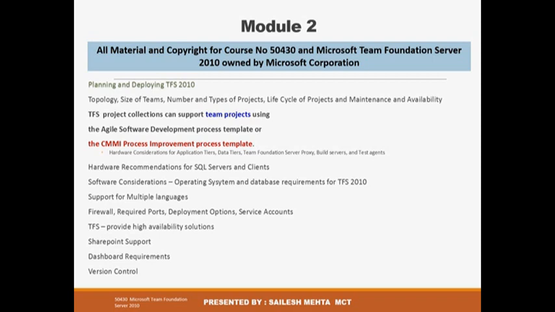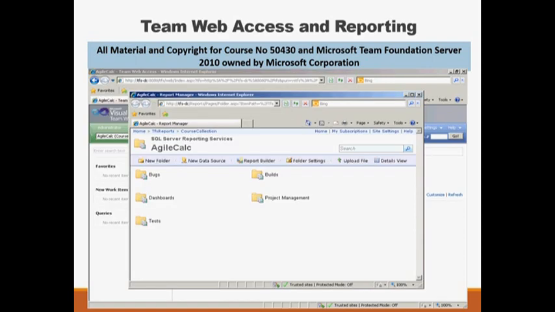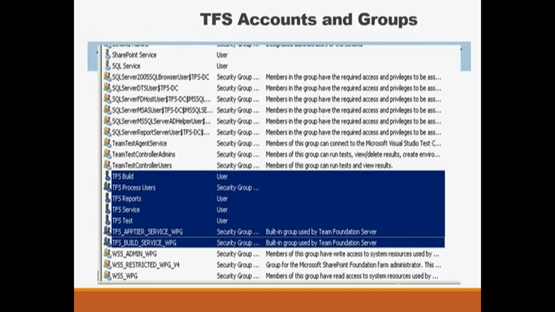We will also discuss the hardware considerations for all the different tiers. For example, the application tier, the data tier. Should we implement TFS proxy? What about the build servers, and how do we test? Where are the test agents? So we will discuss and give you the best practices for all of these too. We will also give you hardware recommendations for the SQL servers, TFS servers, and the clients.